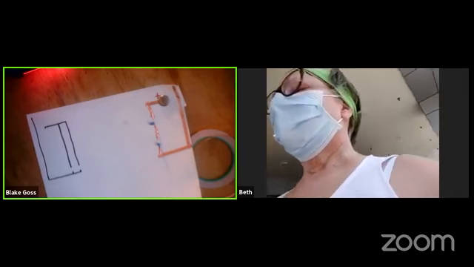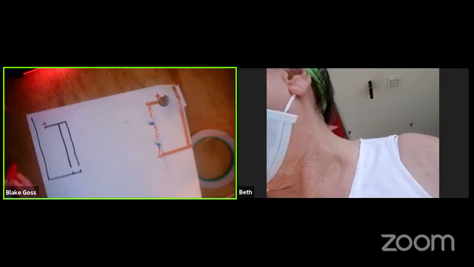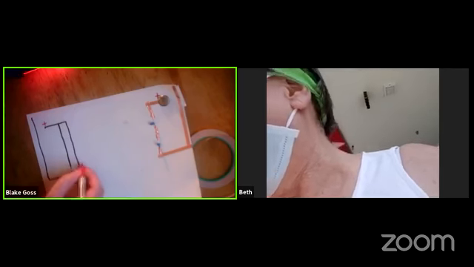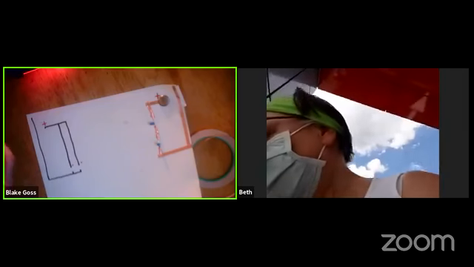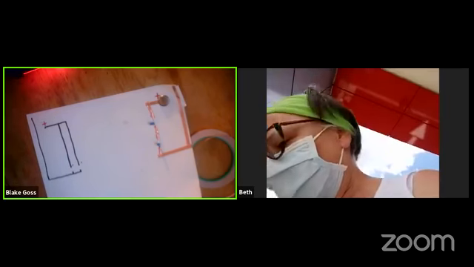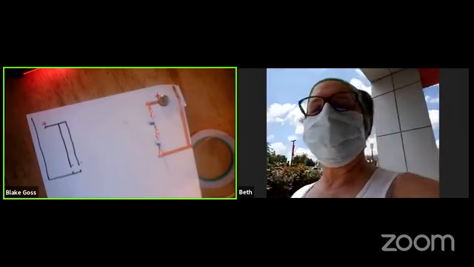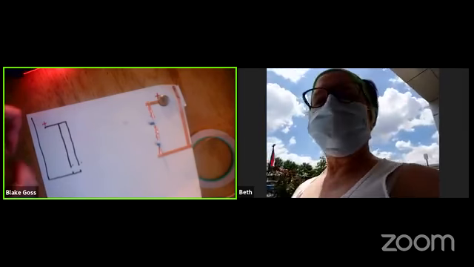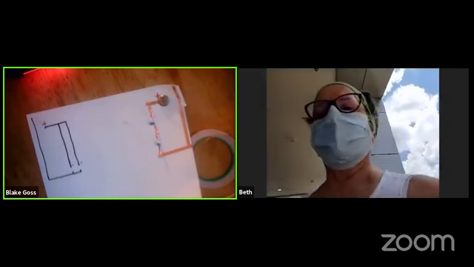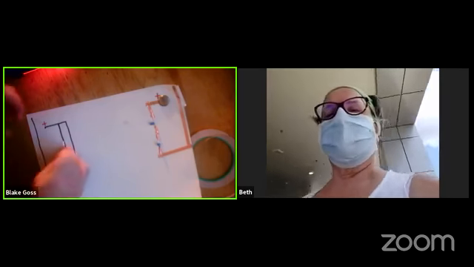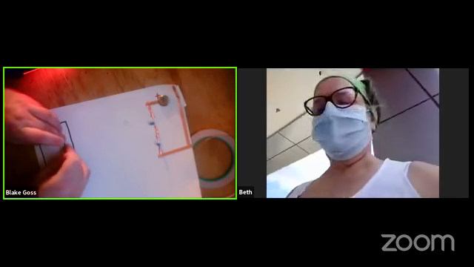So let's go ahead and mark everything up here. This is the plus side of the battery, right? So that means this is the little plus side of the LEDs over here. We're going to go ahead and connect that. You know what? I'm going to actually make a little bit of an adjustment to my design here and say that the gap for my LEDs is just going to be in the middle of this here, okay? I'm just going to do it that way.